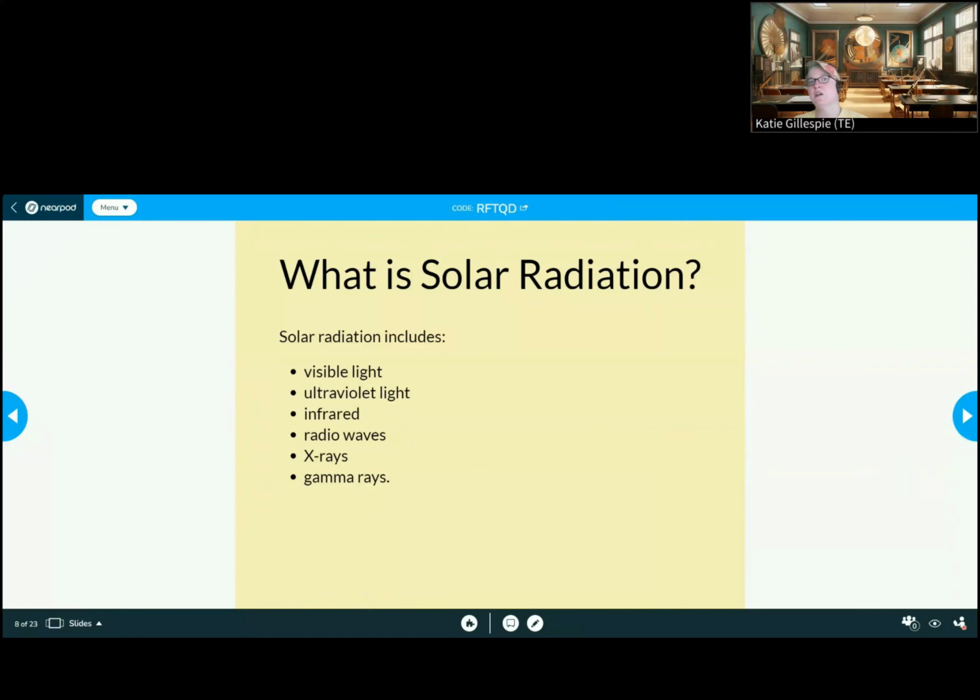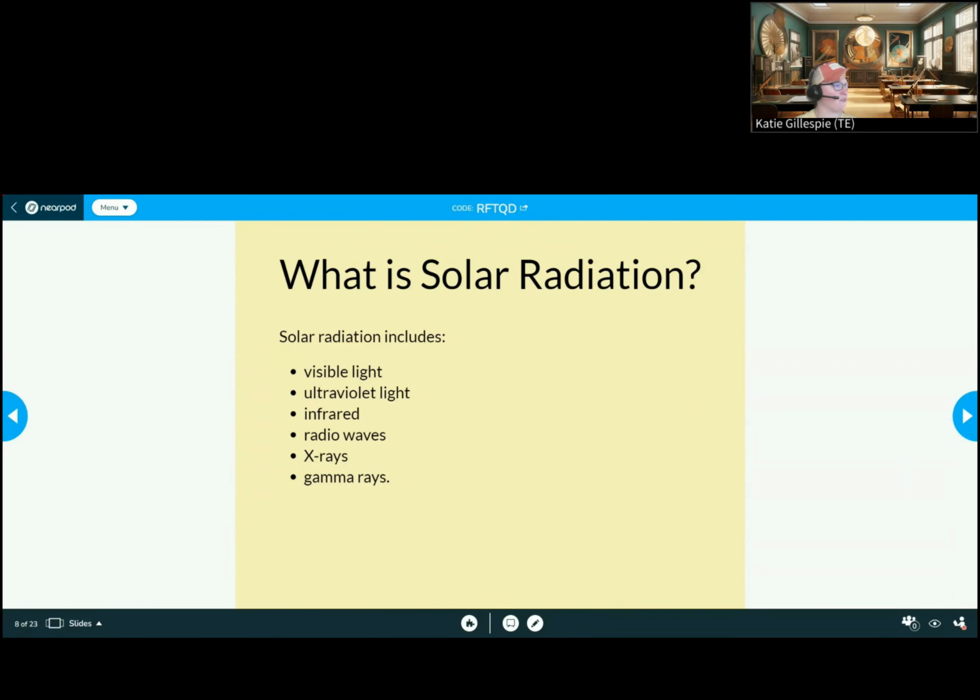And you know that because on a hot day, you experience that heat, right? That's a little bit different than what our eyeballs can detect. So it also radiates visible light, ultraviolet radiation, right? We know that could be good. It could be bad. Infrared, remember that was just below red on that visible light spectrum. That's like your thermal cameras, what that picks up, right? And then we have radio waves, X-rays, gamma rays.